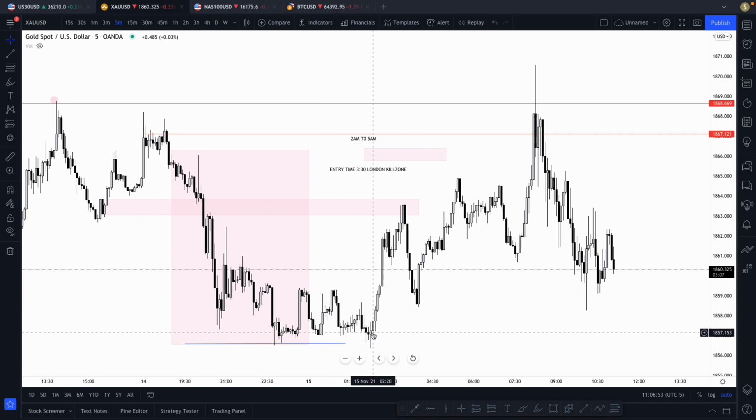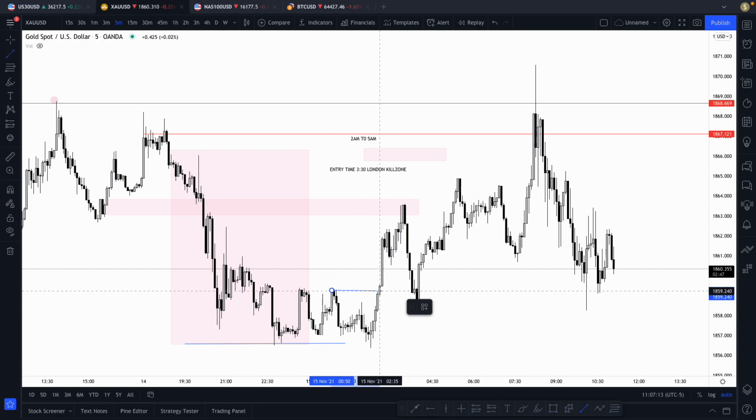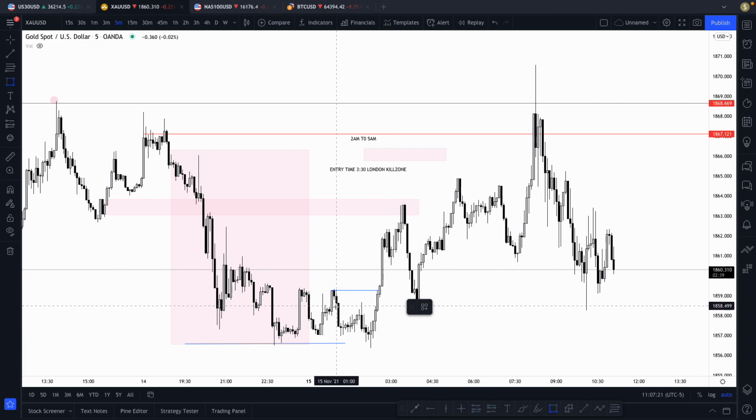Here you can take the entry, because you need to understand also the story of the candlestick plus timing. I like more to take my trades at 2:30. So at 2:30, maybe I'm going to take the entry on this candlestick, if I don't want to wait for more confirmation, let's say market takes out this high. Why this high? Because it was the one that produced the low. So you see this high, this high was the one that produced this low. Then when market breaks it, now I have to look for the entry.